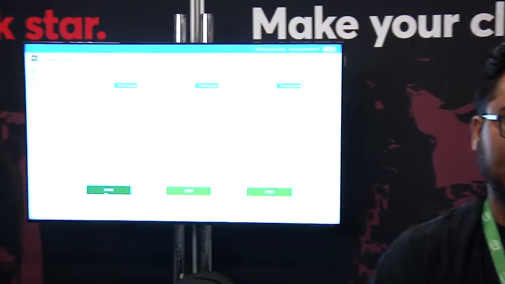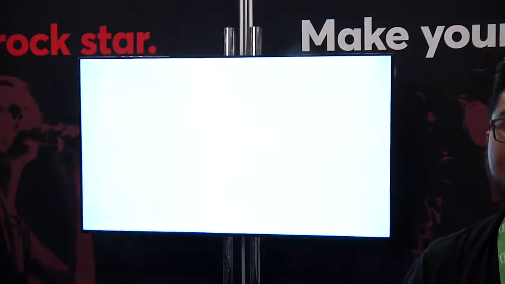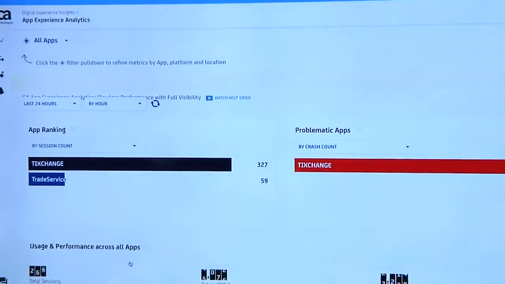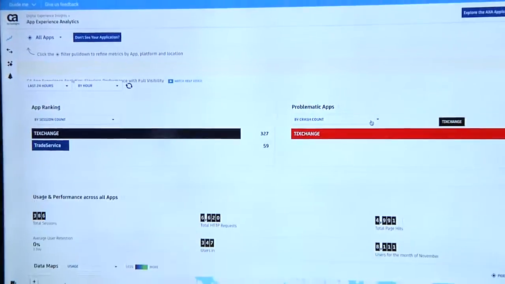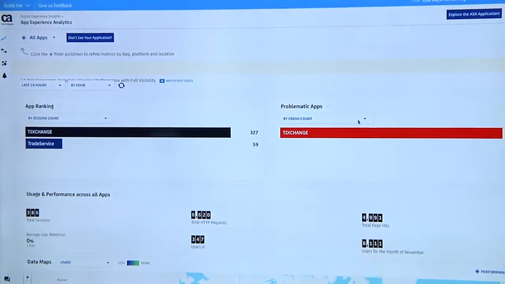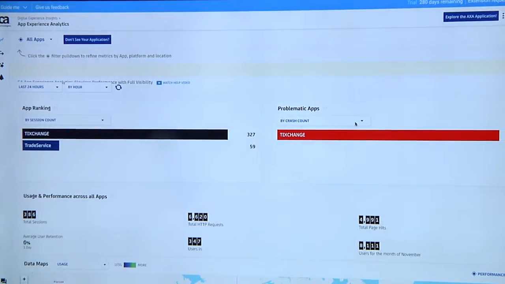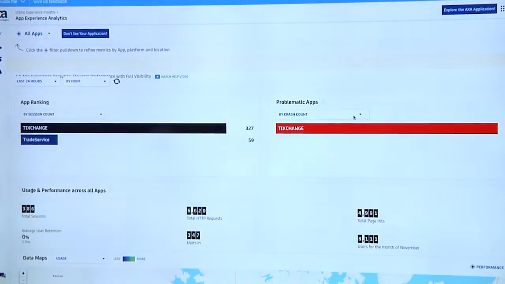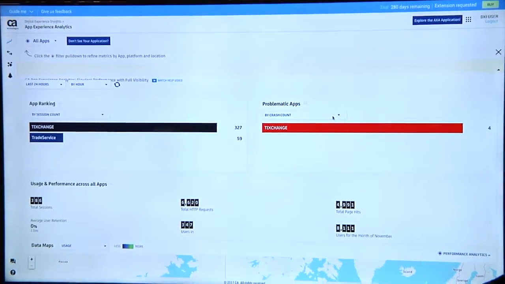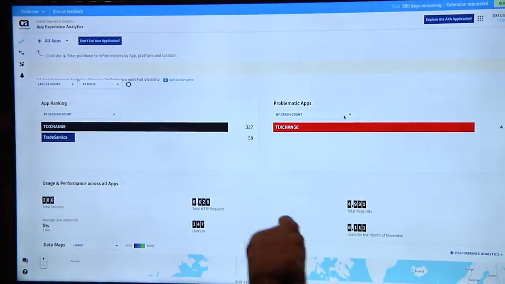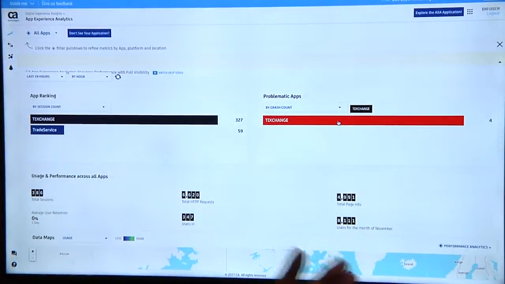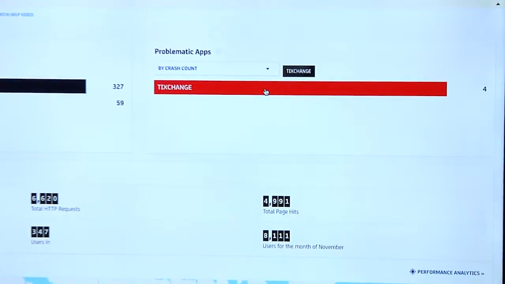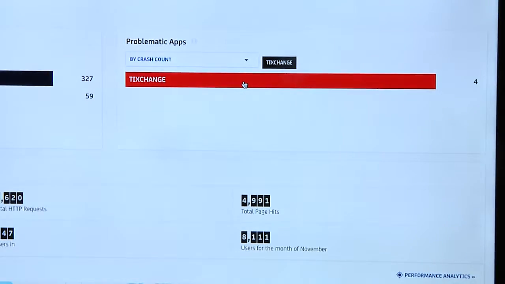So if you can see the screen, I'm going to go ahead and switch over to the first tier, which is App Experience Analytics. That focuses on the end user experience. On the screen, let me go ahead and resize that. So on the screen, there are a couple of things going on, right? What I'm monitoring is two mobile-based applications, e-commerce-based applications, very simple. Add stuff to your cart, check out, and it gets delivered to you. As you can see, one of these applications has a crash over here, and that's not good, right? It could either mean loss in revenue, customers leaving for our competitor, and so on and so forth.